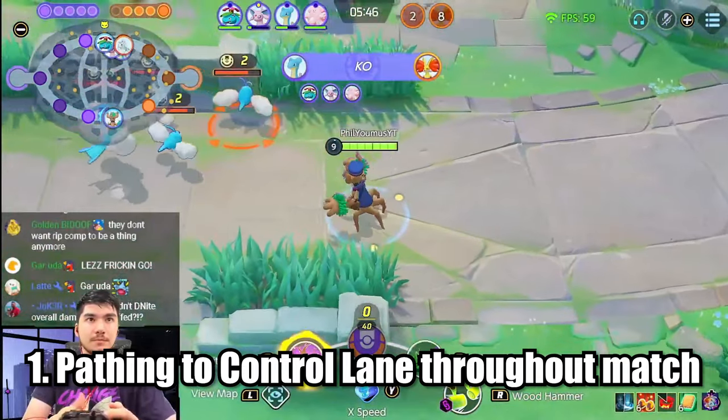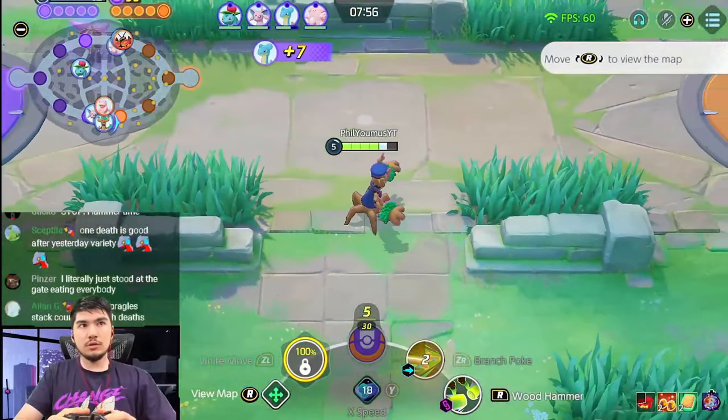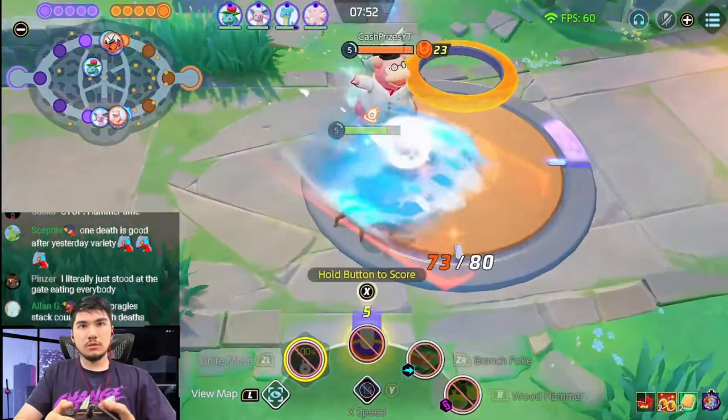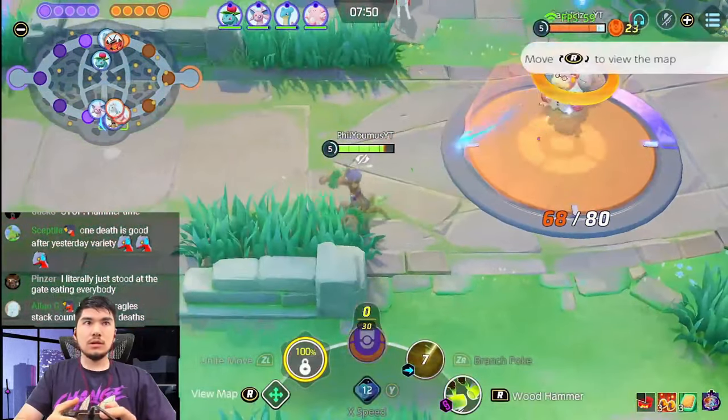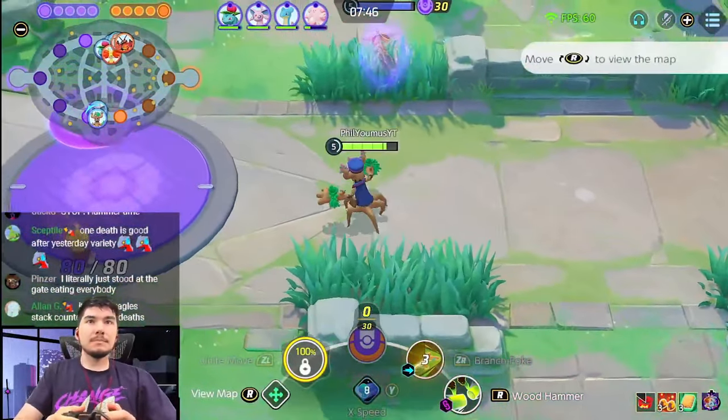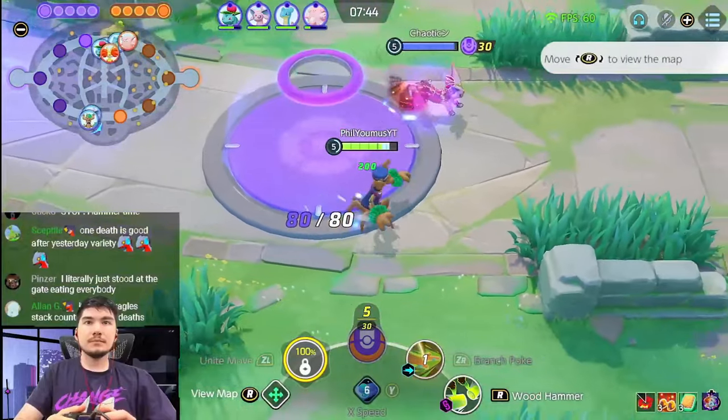Let's start off with the first reason I'm going to detail, and that is his pathing to defend and control this bottom lane. Now, for all successful laning phases to work in the later game, you've got to be successful early. And in doing this, what Phil has done is pick Trevenant, which is a Pokemon that can do really well defending the lane and securing farm at level 5.